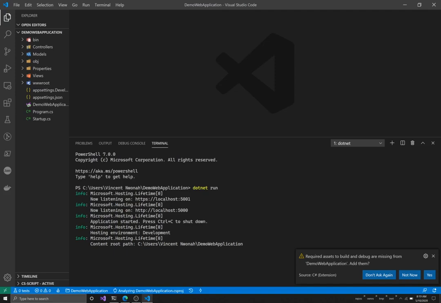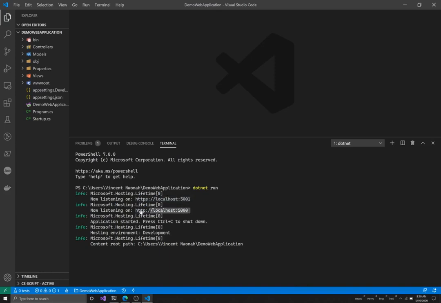Okay, we see the application has started. So we have two URLs, one on port 5001 and one on port 5000. While we're here, I would just like to mention the reason you have two URLs is one has an S, so HTTPS, and one doesn't have an S, which is HTTP. The difference being that the one with an S is secure.